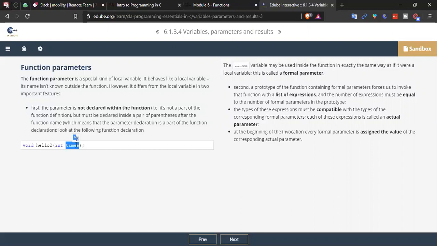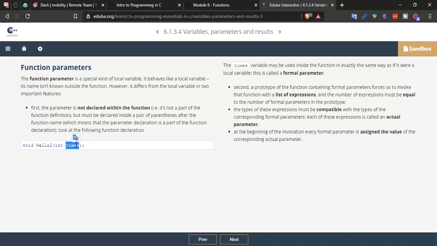This is called a formal parameter. Secondly, a prototype of the function containing formal parameters forces us to invoke the function with a list of expressions, and the number of expressions must be equal to the number of the formal parameters in the prototype. The types of these expressions must be compatible with the types of the corresponding formal parameters. Each of these expressions is called an actual parameter.